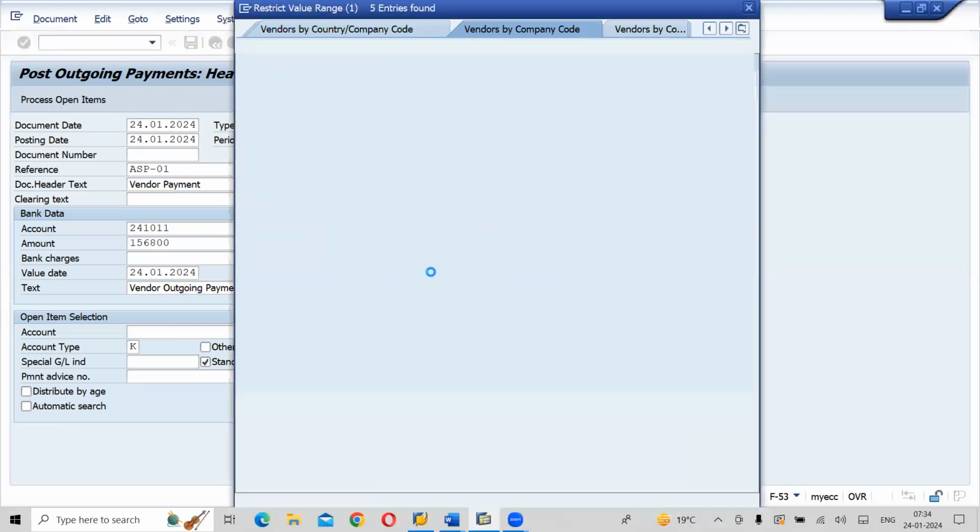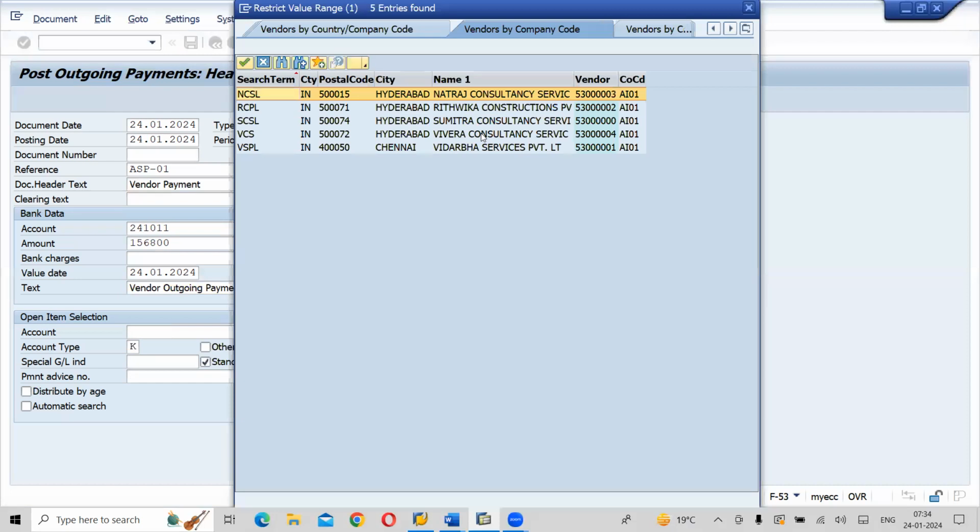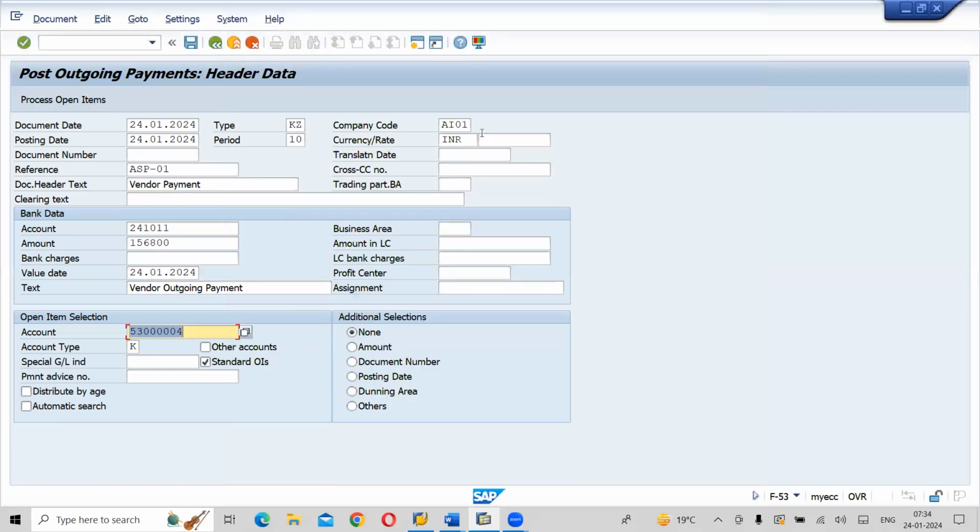Okay, press enter, select Vivera. Click on process open items. After entering all the details, we have already done many of these outgoing payments. Click on process open items.